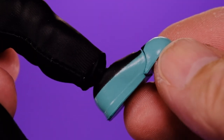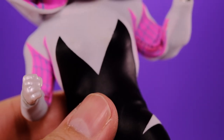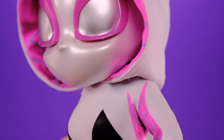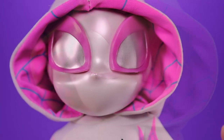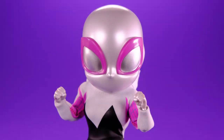Moving down to the feet, she's got her little booties — they kind of look like ballet shoes — and yeah they look good. I just like the costume details on this figure; it looks really really nice, very comic-book accurate. The whole thing feels original because it is obviously a stylized figure, but I really love how they make the costume details so comic-book accurate — that is really really awesome.